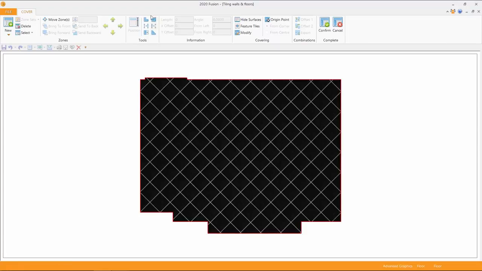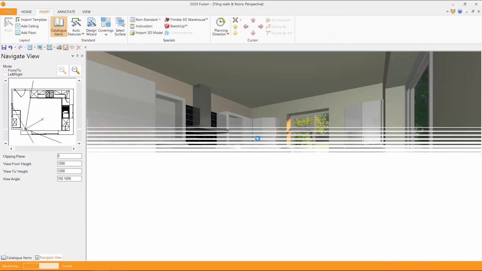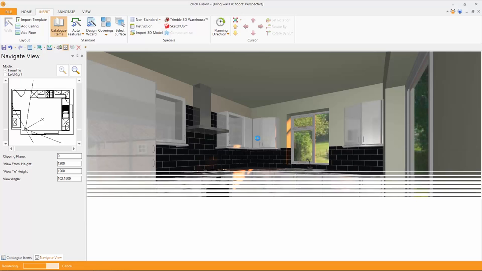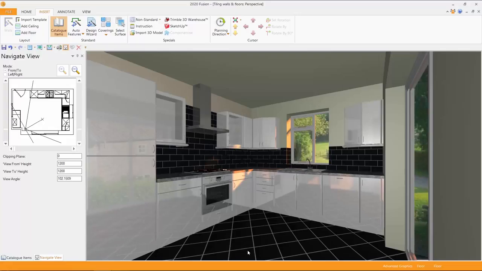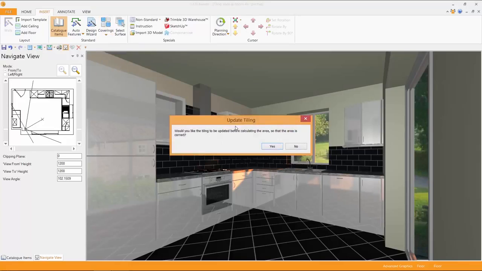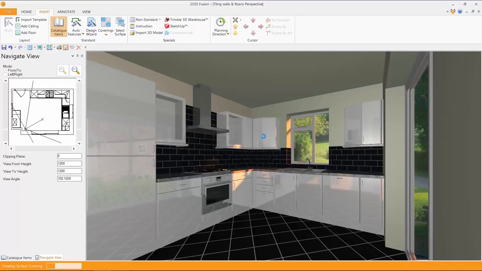I could come and use these tools to stretch back if I want to, but I'm happy with that. I'm simply going to confirm my choice. And here comes my newly tiled walls and floors, all in at 45 degrees. But that's not all. If we remain within the covering area and drop down here and calculate, it's asking, would you like to group all these things together for me to calculate them? I've suggested yes.